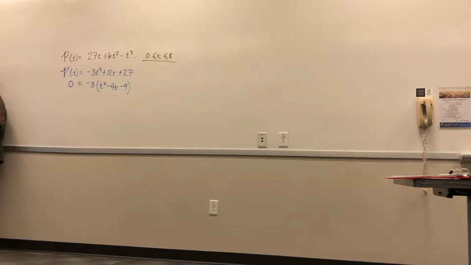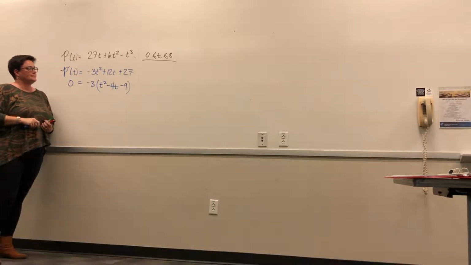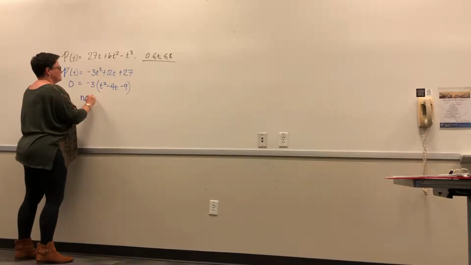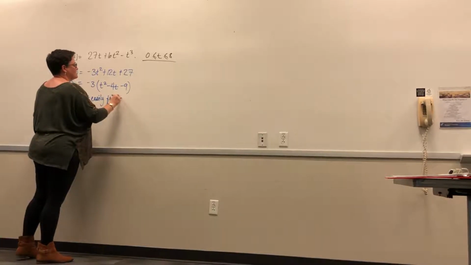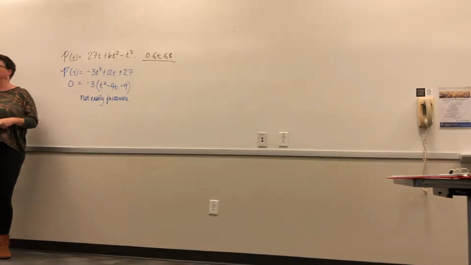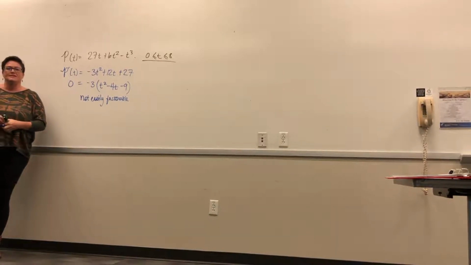Well, that's ugly. Because what multiplies to negative 9 and adds to negative 4? Nothing that we know of, right? So what can we do instead? This is not easily factorable. Quadratic formula. Yeah, we can do the quadratic. How many of you like the quadratic? You're hating. There's literally none of you raising your hands. Okay, so what's the other option?